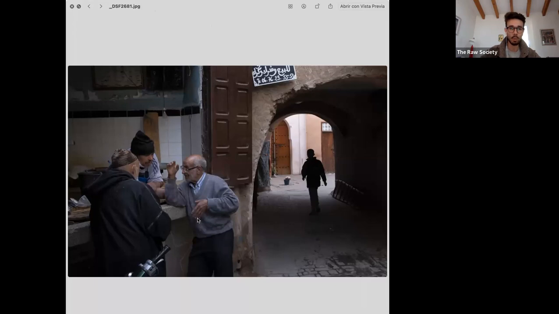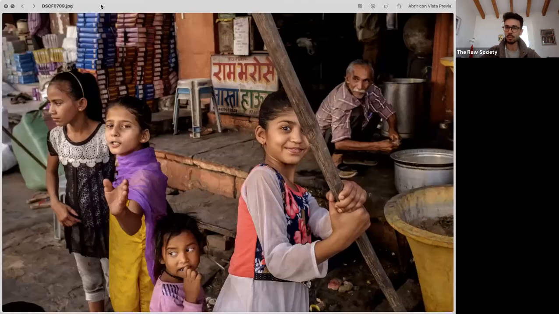What would be another one? And this is one of my favorites. Yeah, this is one of my favorites because it has a psychological aspect, why it works, and it also has a graphic aspect on why it works. The technique, people call it rule of odds, is to have an odd number of subjects in the frame, right?